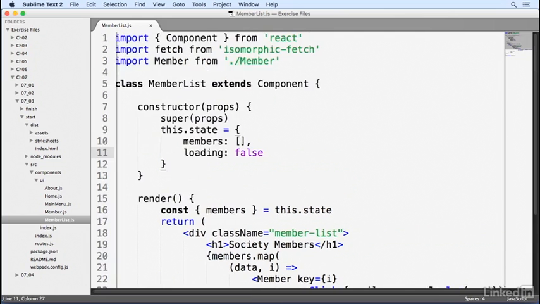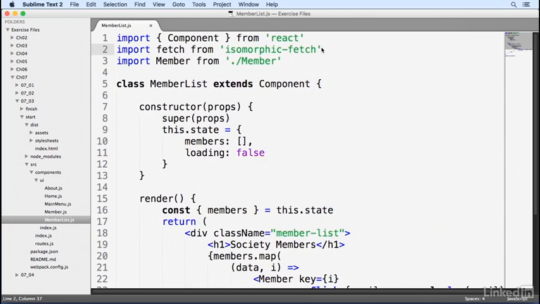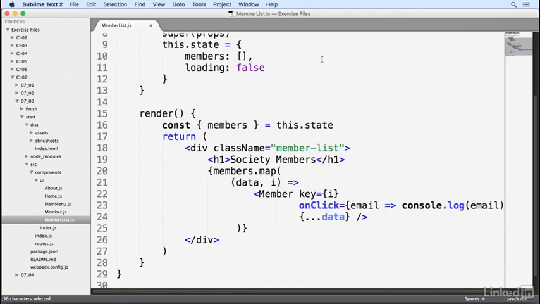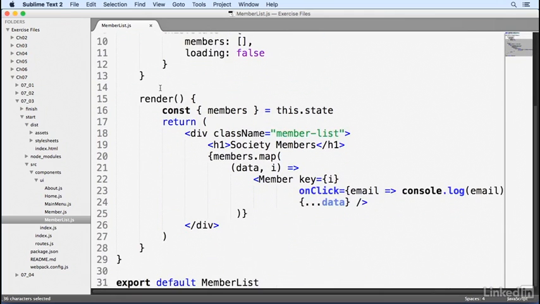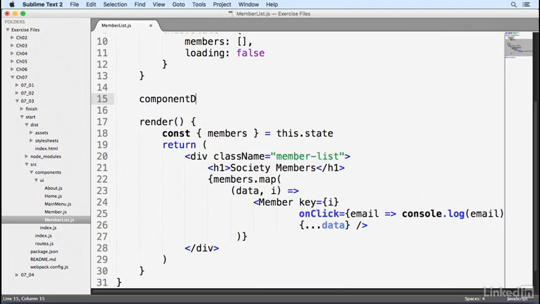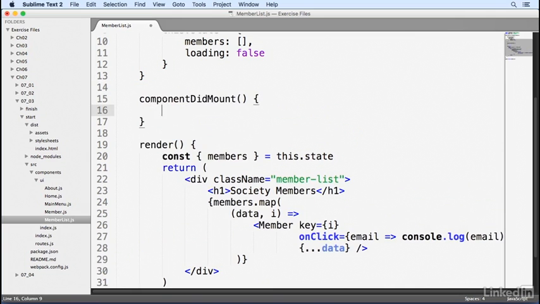The way that we're going to load this data is using fetch. Since I included this for you already, we don't have to npm install it. That should have worked when you hit npm install on the entire package.json file. And what fetch is going to allow us to do is connect to that API pretty simply. Now, the first method I'm going to add here is componentDidMount. componentDidMount is going to fire as soon as the render method fires for the first time. During this, we're going to set the loading state to true because our data is loading.